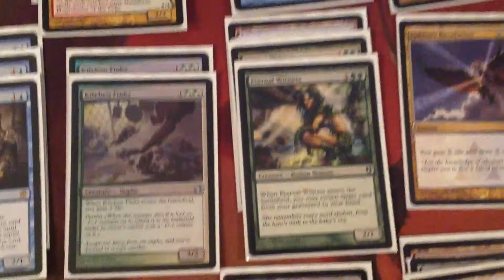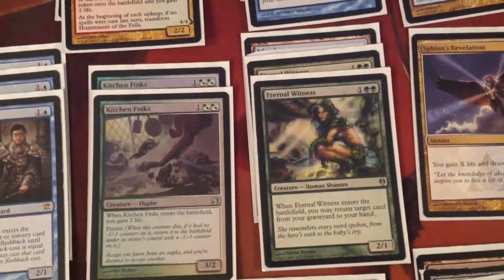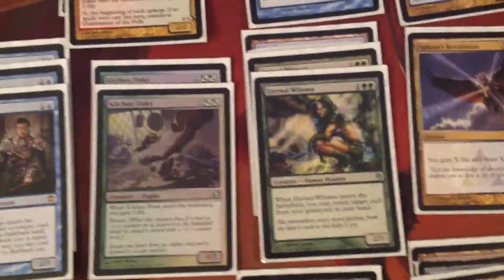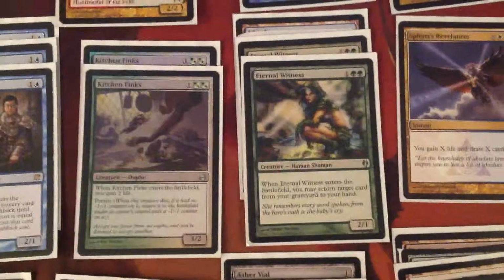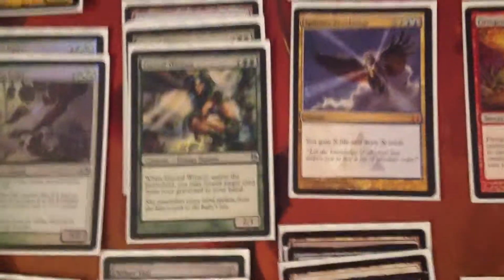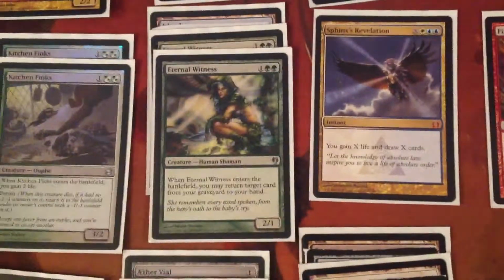3 Eternal Witness, normal. Really good card. It's pretty much a better version of Snapcaster in this deck when you play Ether Vial. Sometimes you hard cast it. It doesn't have flash, which is annoying. But normally it's better than Snapcaster in this deck. It's really good.